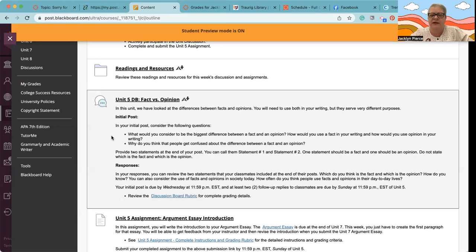One of the things that people often are tempted to do is to state a fact and then to state something that's just flat out false. That's not what the opinion should be about. An opinion is something that's going to be either proven or disproven, but a wrong statement of fact is not an opinion.